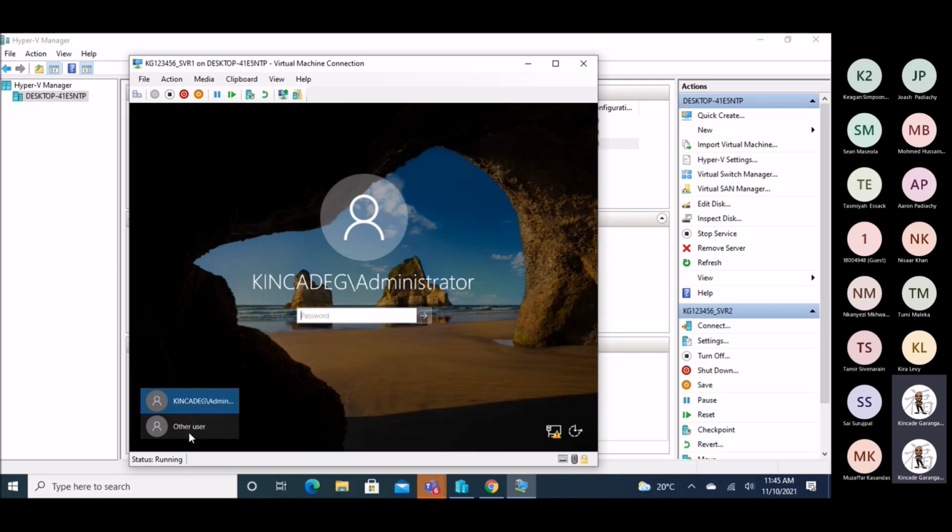And then I can also use other user should I need to log in using a local account, right? As far as your machine there is concerned. So I'm going to go with our password one that we used earlier. All right, and then obviously that logs us in, right?